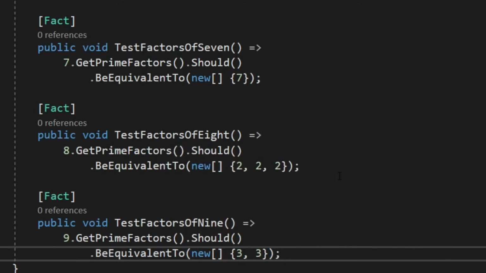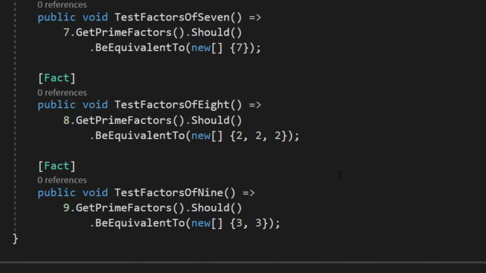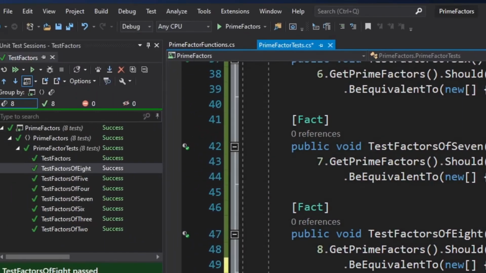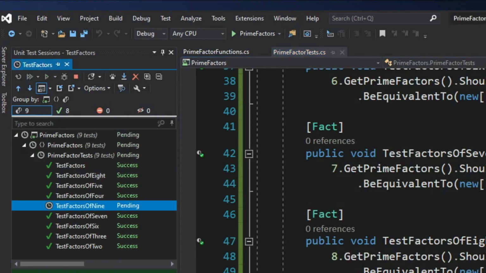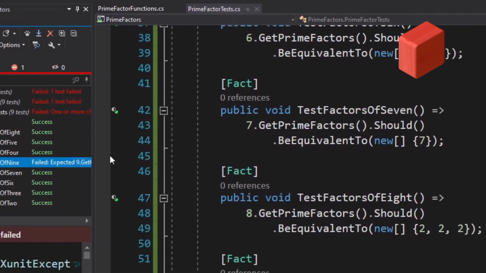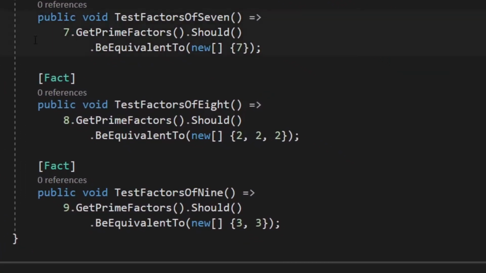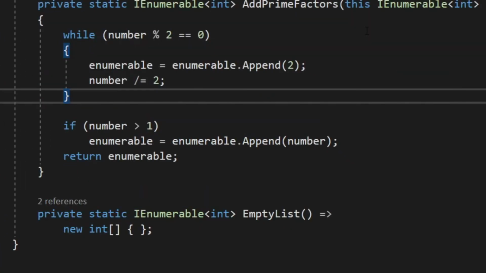So let's run the test. And that fails. So over to the code.